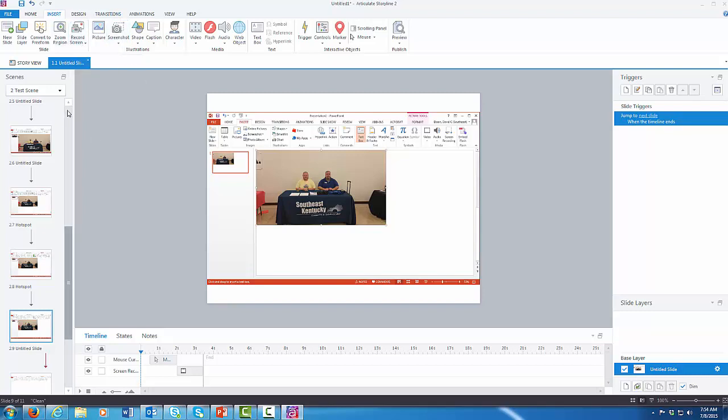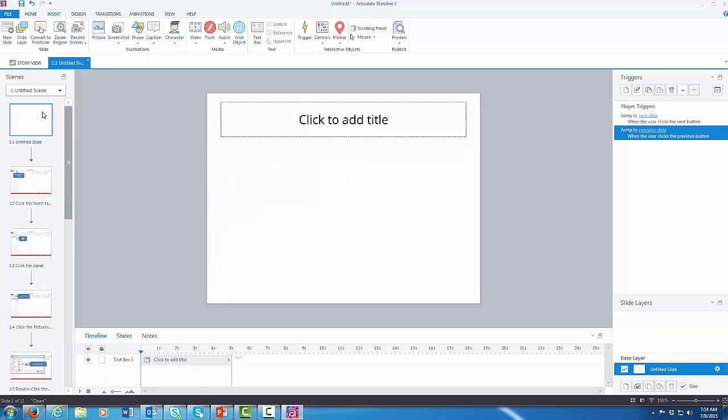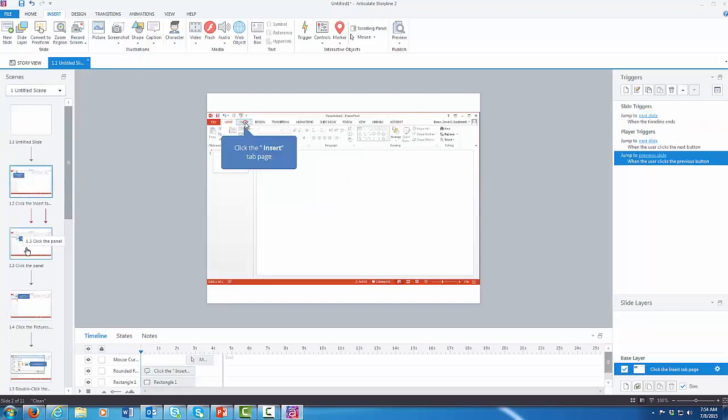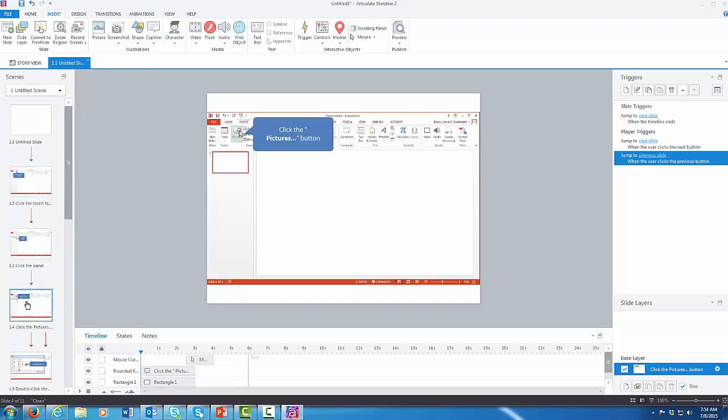Storyline record screen. The thing I like about it is where it does put in the bubbles for you that kind of tells you what you're doing and so forth. It saves you a lot of work if you are using Camtasia to do this, which I use Camtasia to make this screencast. So I hope this helps you out.